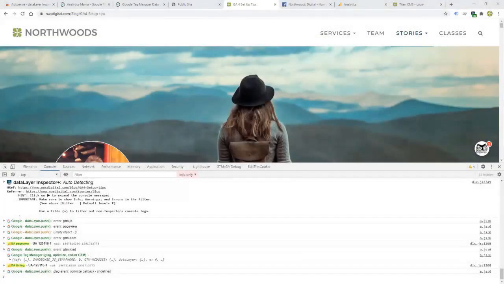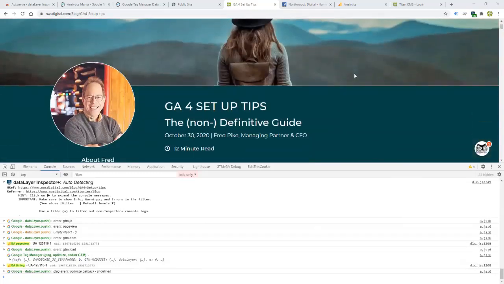We just looked at what happens when you click on a Facebook icon on the Northwoods site. And one of the things it does is a social media follow. But to me, that click is not as valuable as when someone shares a blog post or a page on social media. And using the data layer inspector, let's look at what happens with one of the Northwoods blog articles. We'll pick on my most recent one.